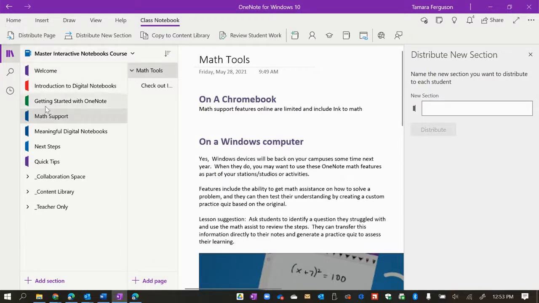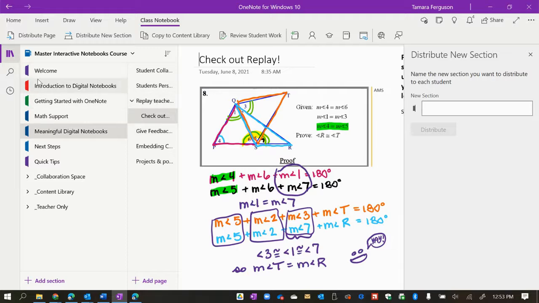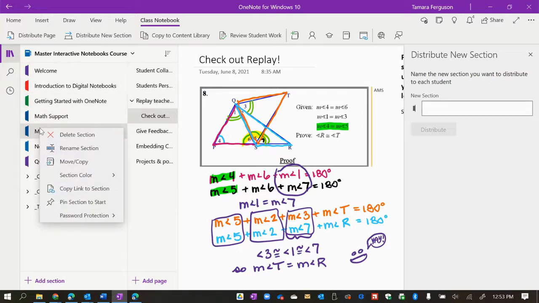If you have built out all of your content and you have different sections and they're all organized, you have your videos and information, and this is what you want to share with your students along with all their subpages, the best way to do this would be simply to right-click on the section you want to share with your students, and you will have to do this process for each section that you've created.